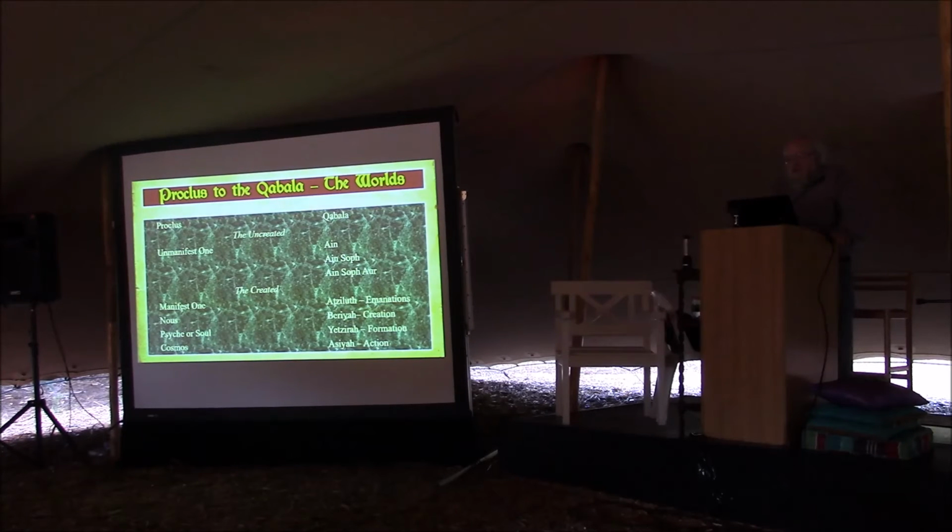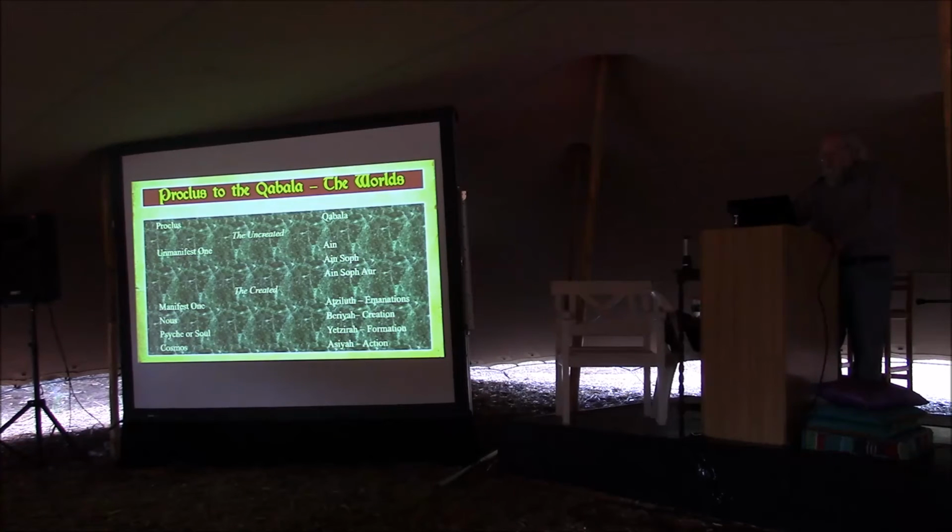The created begins with a manifest one, which corresponds to Plotinus's One. In Hebrew, it is called the level of Atzilut, and it's the emanational realm. Then we have nous, or the archetypal realm, which corresponds to Beriah, the first of 2 levels of creation. In Beriah, that which is not needed is carved away so that you have something versus nothing. Now, that you can see has a similar tendency toward polarity that we found in nous.